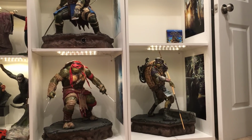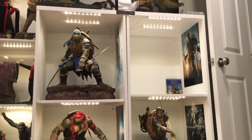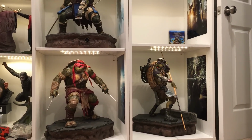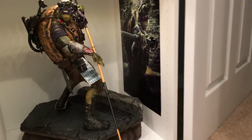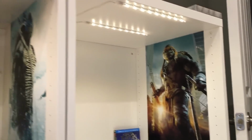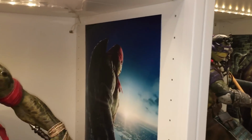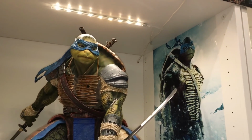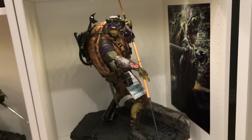Okay, everybody, I got Donatello all set up here in my Stuva case. This is my turtle setup right now. One new addition I actually did add is I got these really cool looking posters, 13 by 19 of each individual character, and they're actually extremely detailed. And it almost looks to scale with the actual statue, like a 1/4 scale. That one's slightly bigger, but like, you know, Leonardo, look at that. That's basically to scale. Posters are super high quality, and I actually love the look of it.